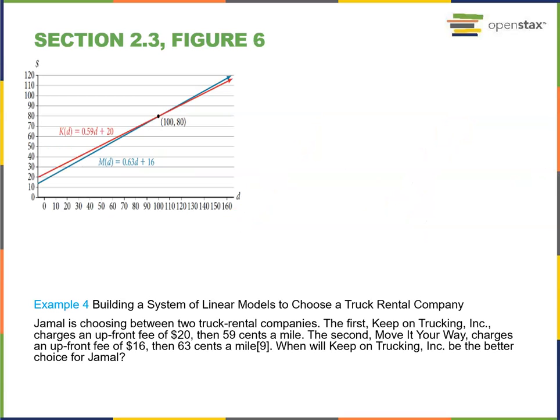All right, example number 4. Building a system of linear models to choose a truck rental company. Jamal is choosing between two truck rental companies. The first, Keep on Trucking, charges an upfront fee of $20, then 59 cents a mile. The second, Move It Your Way, charges an upfront fee of $16, then 63 cents a mile. When will Keep on Trucking be the better choice for Jamal?